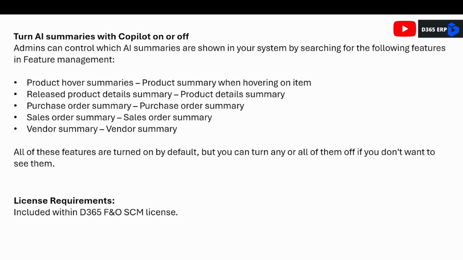As I said, all these features are turned on by default, but you can turn them off if you don't want to see them. Sometimes it's hectic to see the summary every time when you create a purchase order or just hover on the item number, so maybe your user can turn off this feature. The next is the license requirement. It's included within our D365 F&O SCM license.